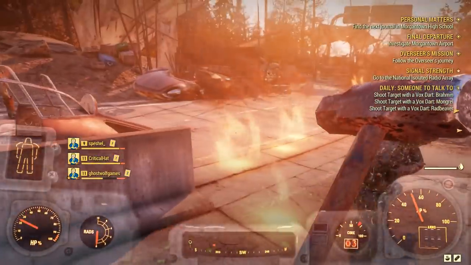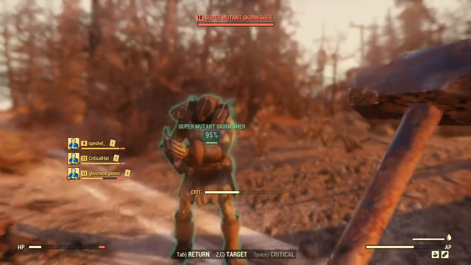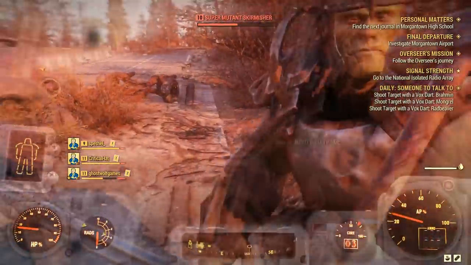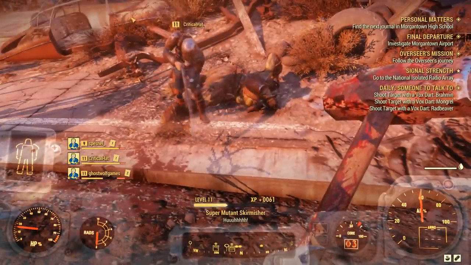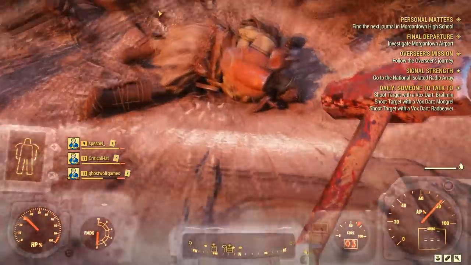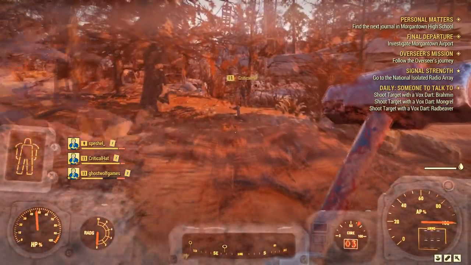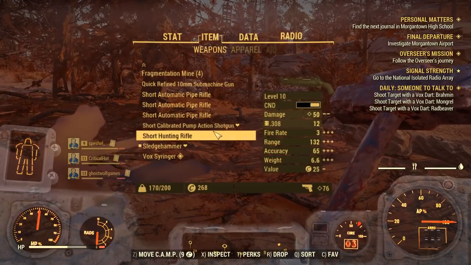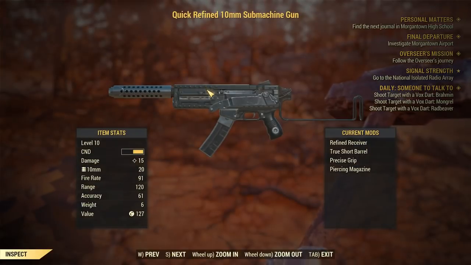Oh my god, stim packs weigh a pound each, guys. Does anyone have lockpick too? Nope. That's where my weight kept going up from. Right. Oh, hi. Wait. Radex? No, that's Radex, only a quarter. What did I just get? I'm not waiting, I'm just leaving. Fuck this. I got a quick refined submachine gun.